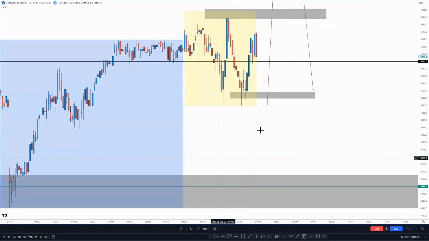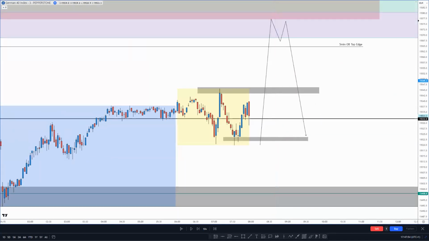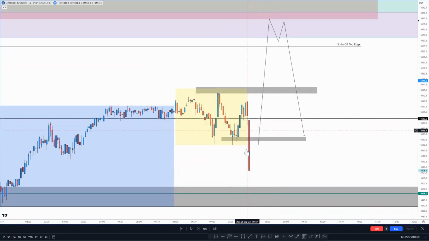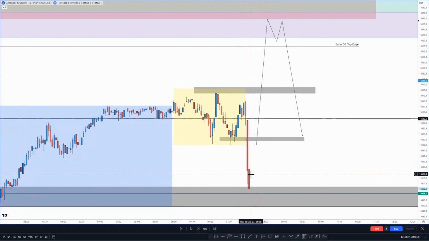The open pushed down, just straight down, picking up all of this liquidity, all these no wick candles, that kind of thing. Then price was able to start to recover, and I was looking for buys. All I needed was price, now having hit this, knowing that this isn't going to be the high of the day, to come down, give me a couple of dojis, then break these doji lows, take an anticipation entry, and target back up to here, or at the very minimum, target this area, because this is where the imbalance started from.